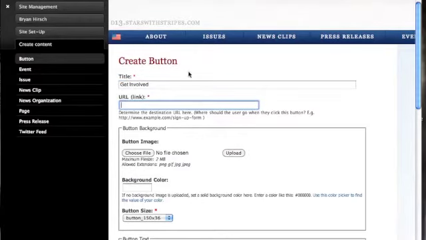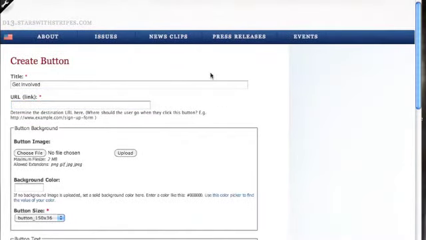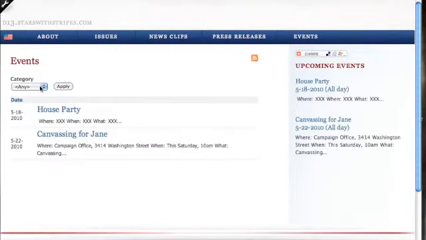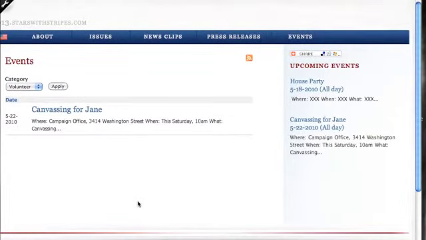And the Get Involved button, rather than going to an external page, will take our visitors, just opening this in another tab right here, and I did that, here I'll do it in a way that you can see it on the video. I'm going to right click and open this in a new tab. So we're going to create a link to a listing of volunteer events. Right now we only have one, but soon we're going to have dozens of volunteer events posted online. And when we filter for volunteer events, the URL up here gets modified, and this little parameter at the end tells the event page to only show volunteer events in this case.